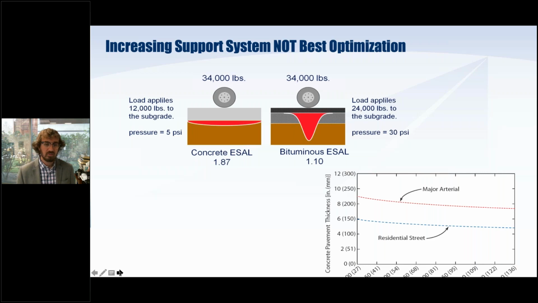So that's why I show this figure you see in the bottom right here, where you can see if you greatly improve or greatly change the stiffness of the underlying structure of a concrete pavement, it's not going to change the required thickness a whole lot. And that's why we don't really recommend spending a whole lot of time stiffening up the substructure. What we really need more is uniformity of the substructure to get a better design for our concrete pavements.